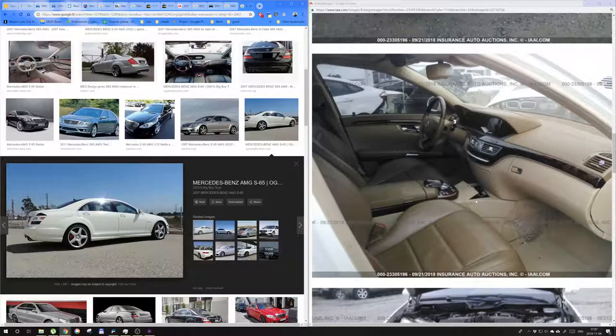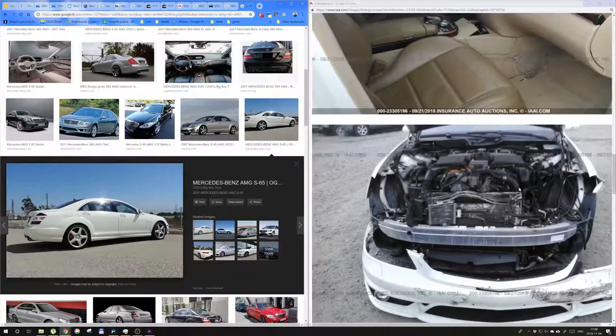Okay, there's something wrong here. Immediately you can see that the ashtray has either been taken out or something has been done here. This is also something that has been done. Now maybe the keys are here, that's a good question. And this is a traditional S-Class Mercedes. I mean, the armrest looks crap. It's always really, really badly done, or it's worn off really fast.